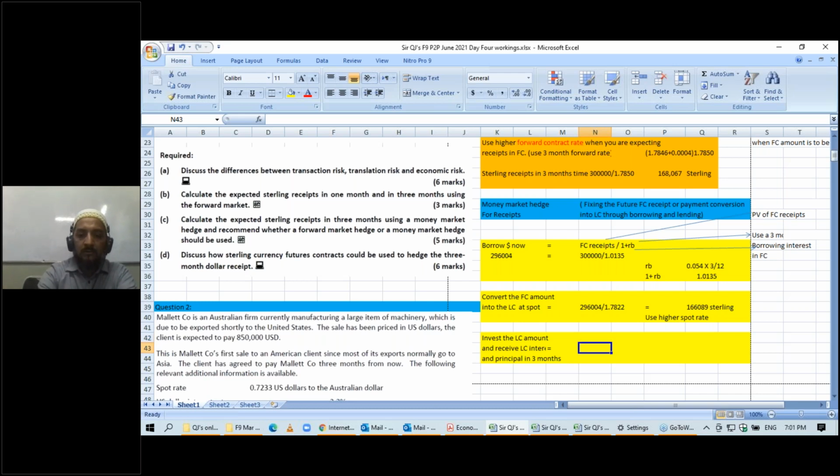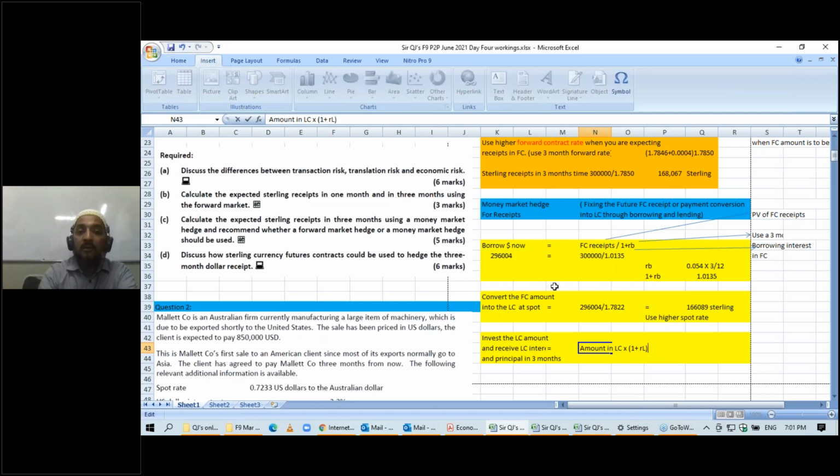So in this case, the formula is amount in local currency multiplied by, find the terminal value, the amount with compound interest. So this will become 1 plus RL. By RL, R stands for the interest rate and L for the lending rate or the investment rate. That's why I have taken L. When I was borrowing, I was taking the borrowing rate, and over here I am taking the lending rate.